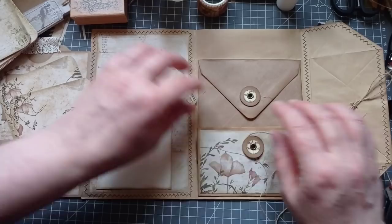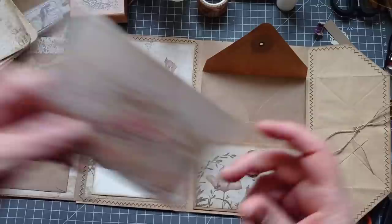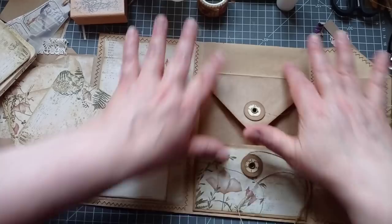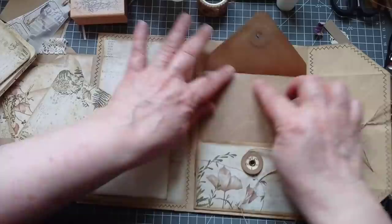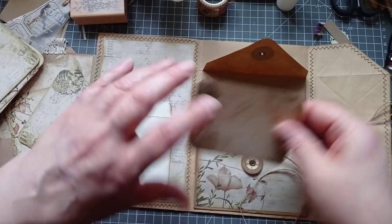We've got room to pop something in this envelope. Ooh, would that fit in the envelope? No, I'd have to cut it down a lot and I don't want to. So that's not going to happen either. That will be too small. So we need to make another big tag for there. We need to make a square one for that envelope. The envelope is just over 5 by 5. So if we make something, say, 4¾ by 4¾, it should fit nicely, shouldn't it? It could. If I put a tab on one of those, that would fit, but it may be a bit lost. Yeah, it'll look a bit lost, wouldn't it?